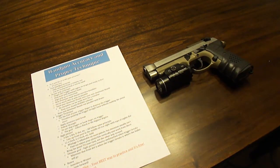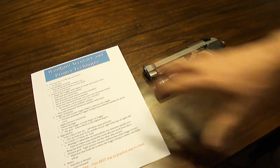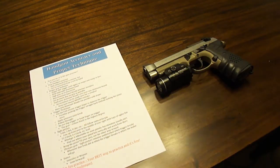But it takes a while to get really good at pistol shooting. A lot of people are surprised when I take them out to the range the first time. They're like, oh man, this is a lot harder than I thought. Well, if you follow some of these tips, you can really improve your pistol shooting and work from there, and eventually you'll get to a point where you can at least hit a silhouette, and that's really the most important thing you should be striving for anyway.